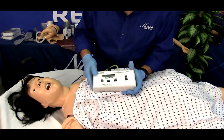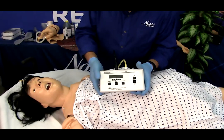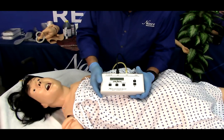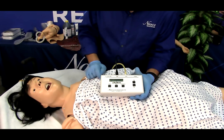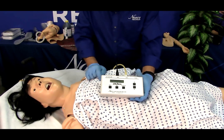Press the menu key a second time. The Set Diastolic Pressure menu will display in the electronic control unit window. Use the up or down arrow keys located to the right of the menu button to adjust the diastolic pressure. The systolic and diastolic pressures can be set anywhere from 0 to 300 millimeters.